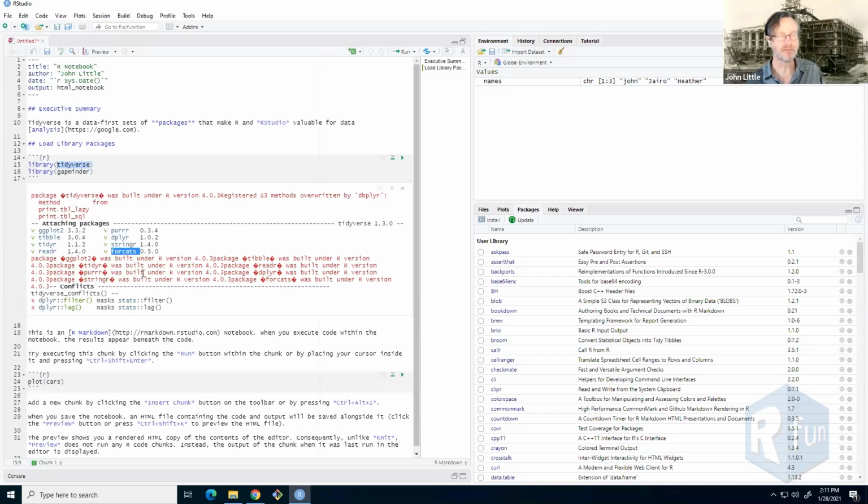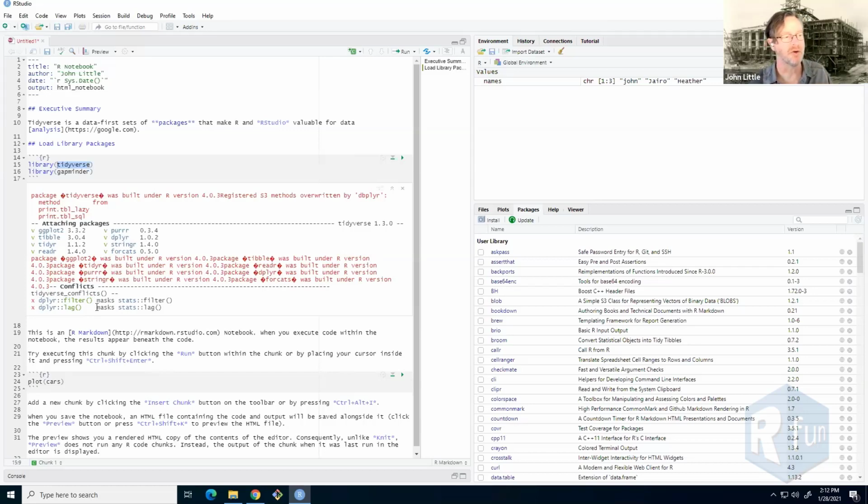And Forecast is a library that is helpful in working with categorical data, right? So factors. The other thing it's telling me is that there are some conflicts because there's a filter function associated with dplyr, and there's a filter function associated with stats. And I can use the long format to address either one of these, but what it's telling me is if I just type filter, I'm going to get the dplyr filter, which is masking the stats filter.